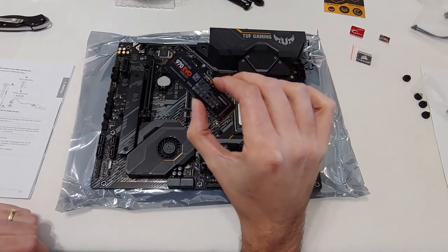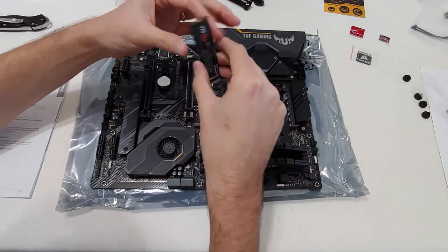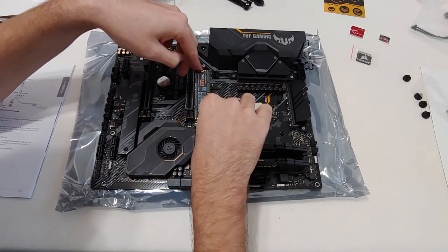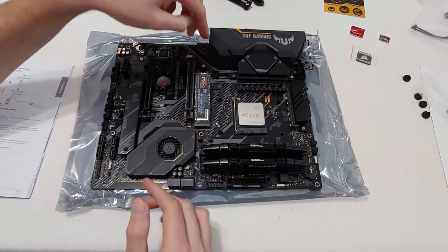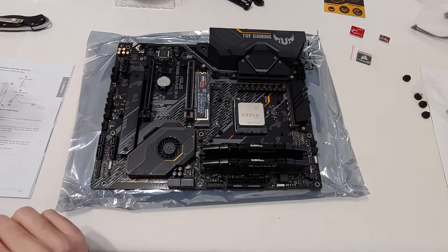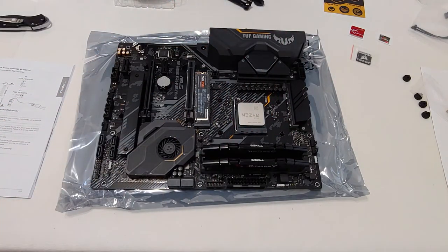Here's our Samsung 970 Evo. It should just go straight in, almost at an angle. There it is. It kind of sticks up a little bit for resistance. Obviously, get your screws ready. These are some tiny, tiny, tiny little screws.